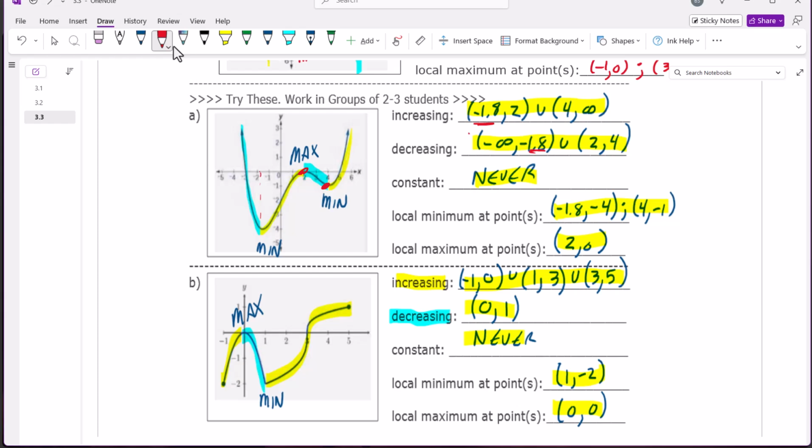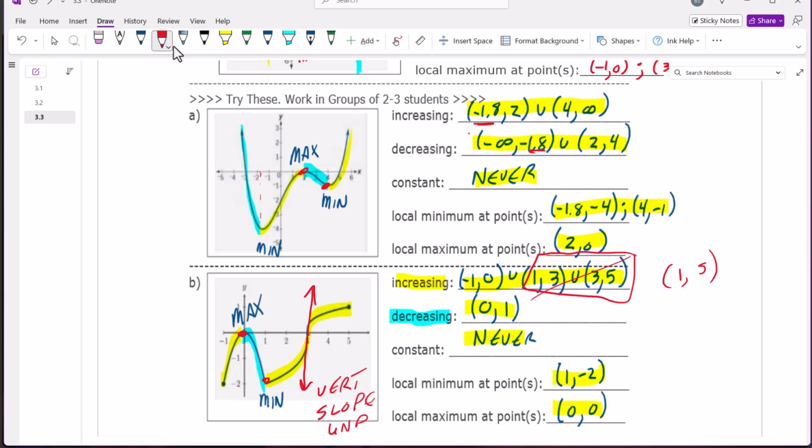Okay, the next one, let's see, this one has one local maximum and it has one local minimum. Those are the only two places where the graph changes directions. You increase, decrease, and then at the minimum you're changing from decrease to increase. Now, this interval on increasing should really be written as two intervals. The technical reason for that is the slope of the curve is a vertical line and the slope is undefined. Again, in a pre-calc class, if you just said 1 to 5, I'd be okay.